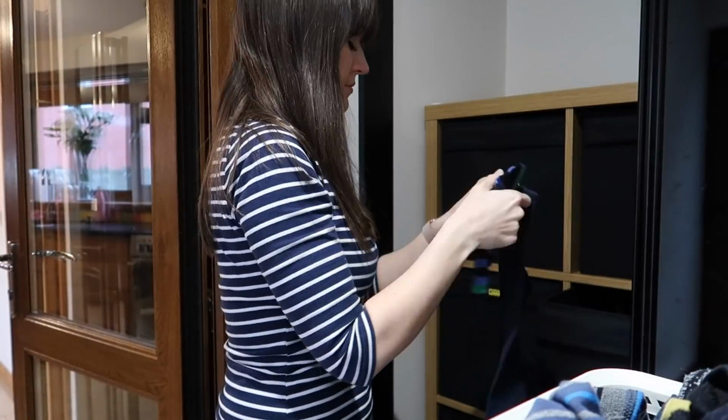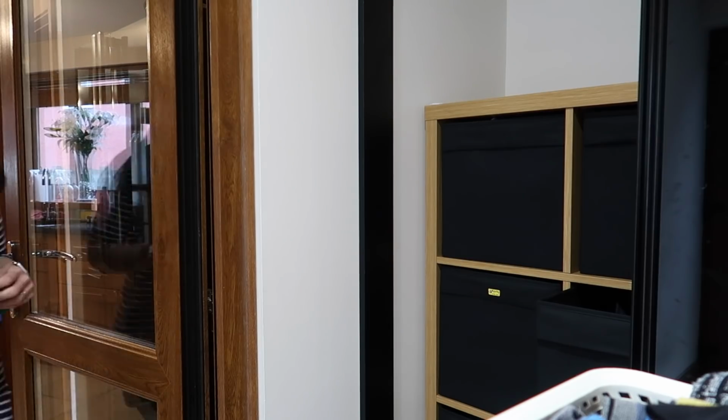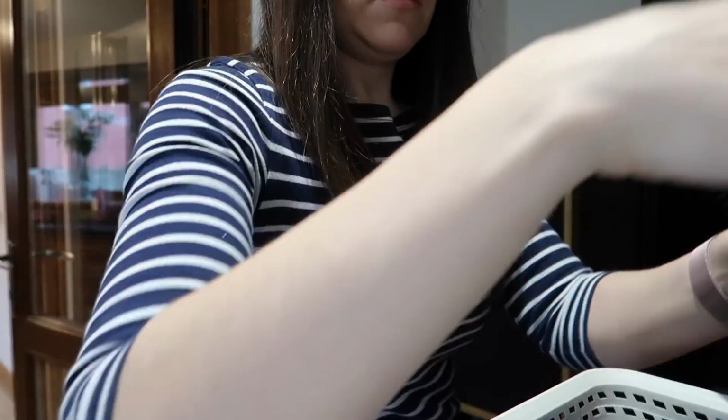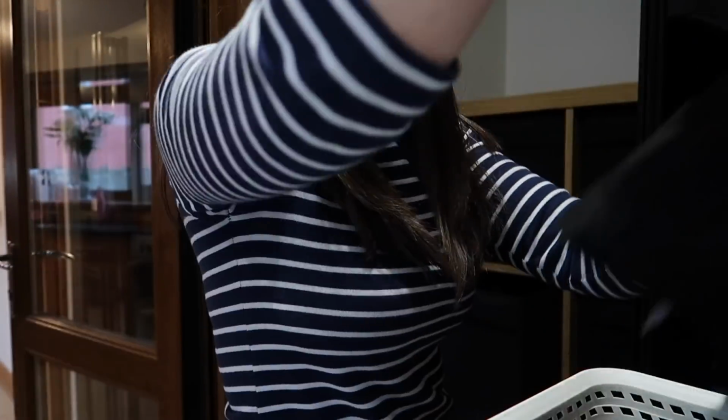So I'm just popping all those away, and now I've got another basket of laundry that I had pulled out of the dryer. I normally put stuff away as it comes out of the dryer, but sometimes I'm just really tight on time and it ends up getting bunged in a basket above the dryer. So I'm now putting away that load of stuff, and that's just going into the relevant person's boxes.